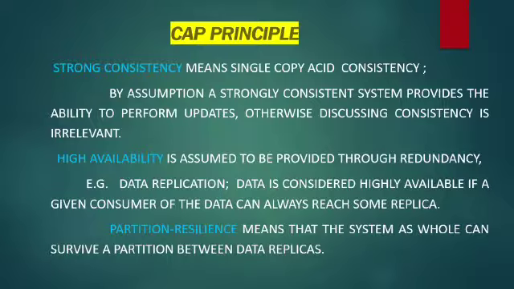CAP principle. What exactly does CAP stand for? Consistency, availability, and partition. Strong consistency means single-copy consistency, whereby a strongly consistent system provides the availability to perform updates, otherwise discussing consistency is irrelevant. High availability is assumed to be given by redundancy, for example data replication, which means data is considered highly available if a given consumer of the data can always read some copy. Partition resilience means that the system as a whole can survive a partition between data replicas.